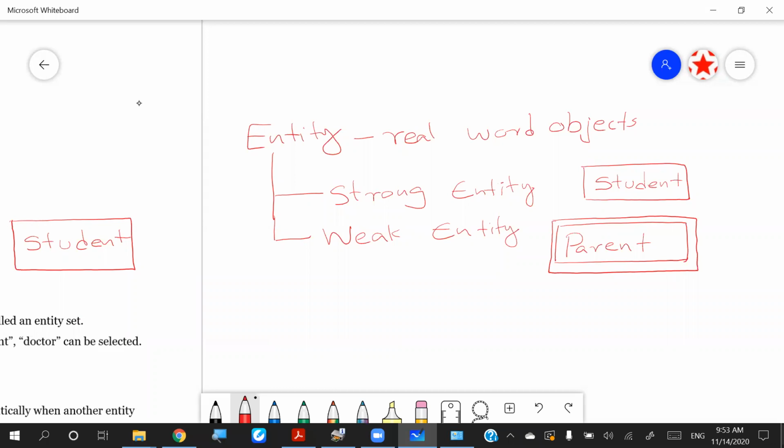If you take a scenario of a school, there will be entities like teachers, students, classes, likewise. So a student entity has a relationship with the parent entity, but when you take out the student, the parent entity will automatically be cancelled, right? Because without a student there won't be a parent to the school, right? That applies to that scenario, right? Maybe there is some other scenario where, even though the student entity is cancelled, the parent entity is not going to be cancelled, right?